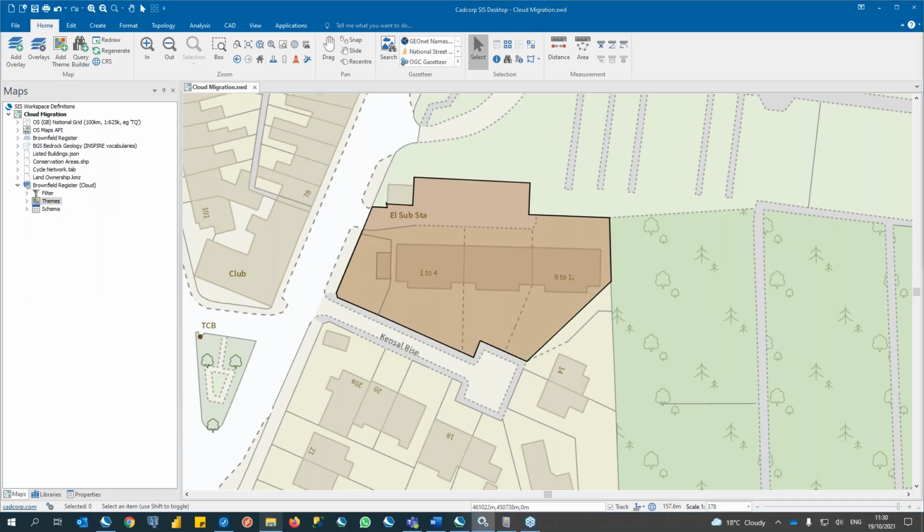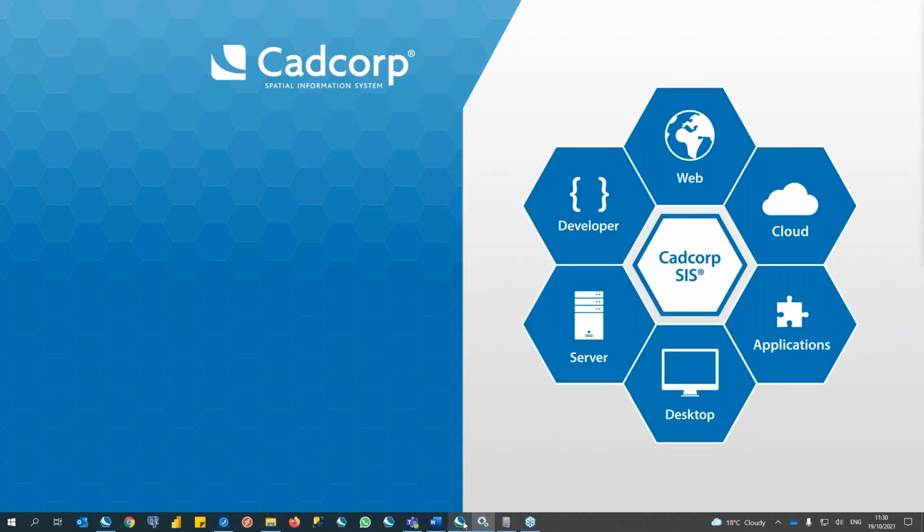So that was an overview of how you can assess and clean your data with a set of tools available within the desktop GIS, and then using the export function there to migrate that data manually into a cloud database. Now, the second approach I'm going to demonstrate to you is automated.